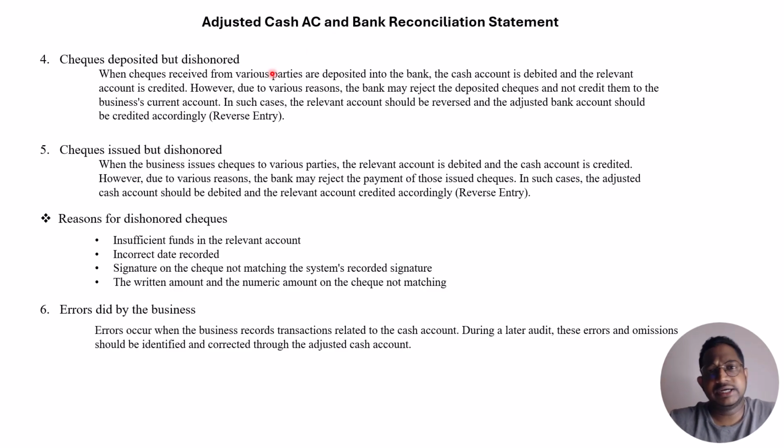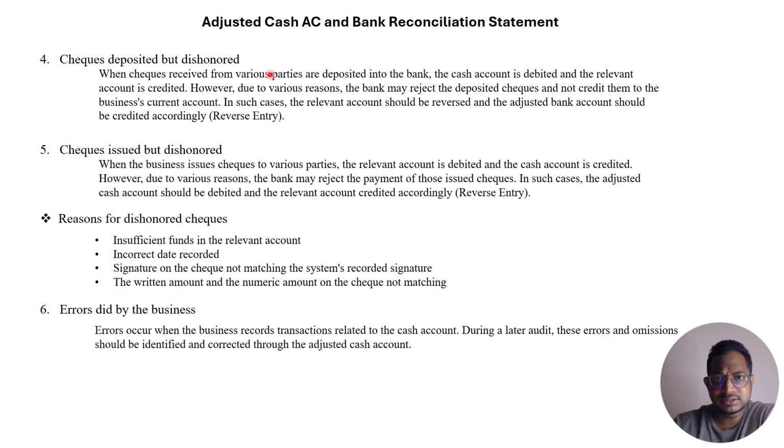And the other reasons are dishonest checks. So dishonest checks can be deposited but dishonored and issued but dishonored. So when you're receiving a check from the business point of view, at the point of receiving the check, we are debiting a cash account. But actually, it is credited to our bank statement after we collect those checks, and then we have to go to the bank and from the check deposit machine, we have to deposit those checks to our bank, right?